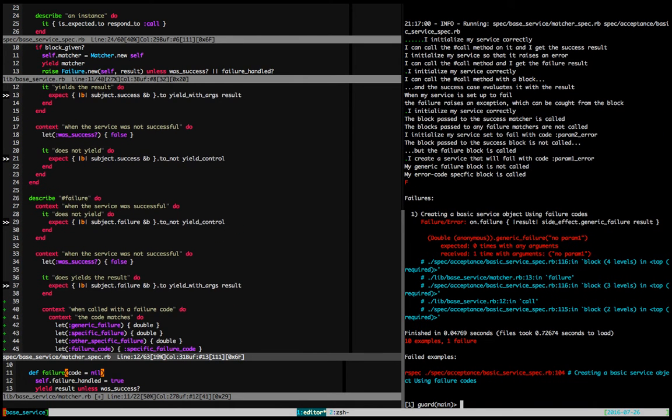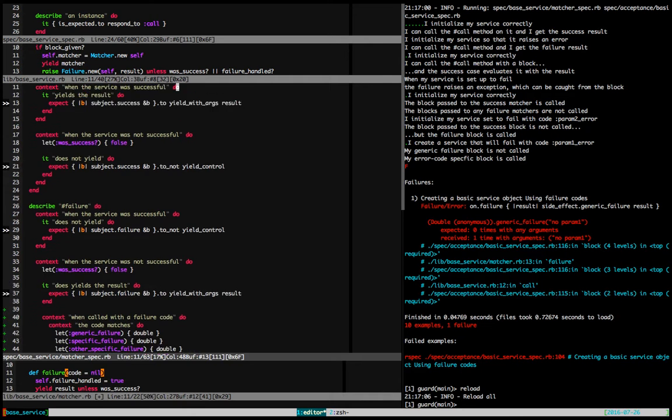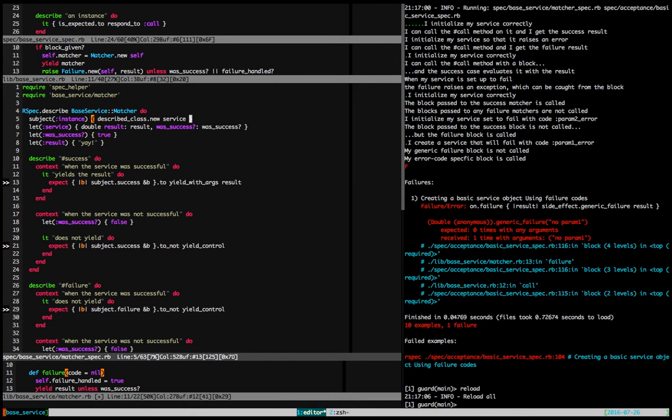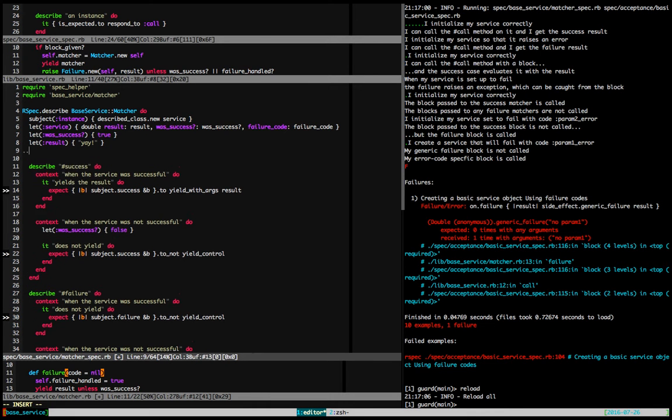I'm just going to reload this so I don't get the errors. Okay, so now the service is going to receive the failure code message and return the failure code. Why do I keep writing core? And the failure code for most of these things is going to be nil.